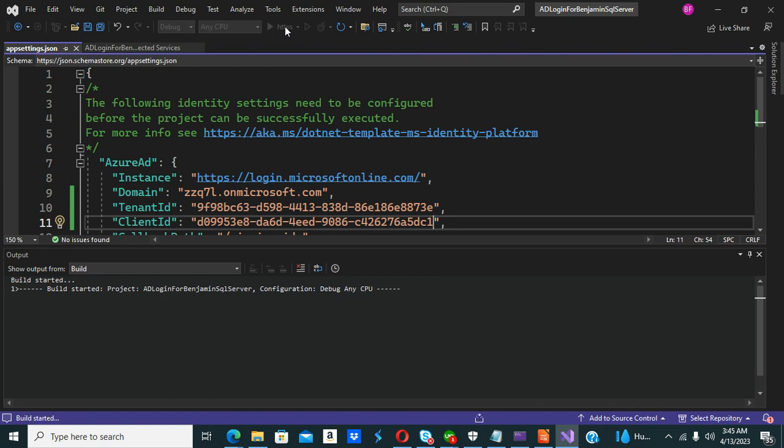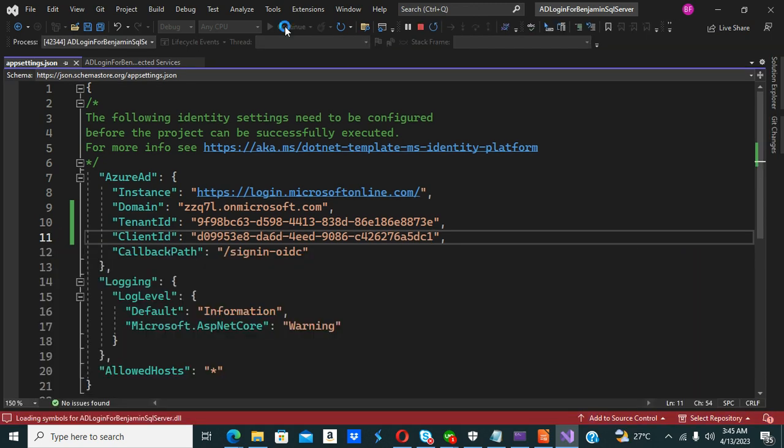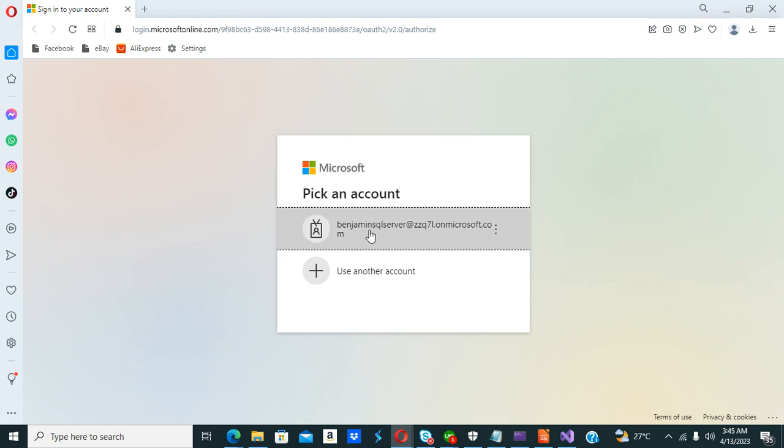Click on the play button for HTTPS. Let's pick this account.